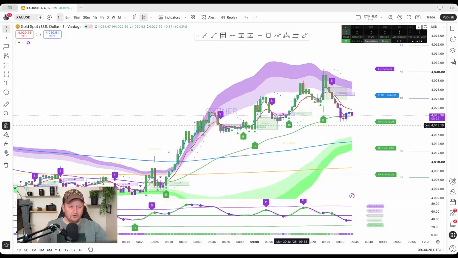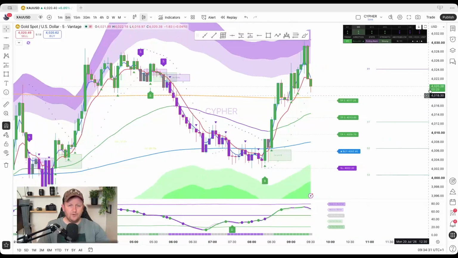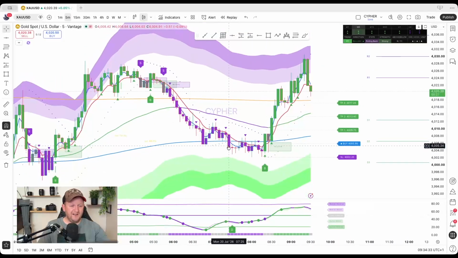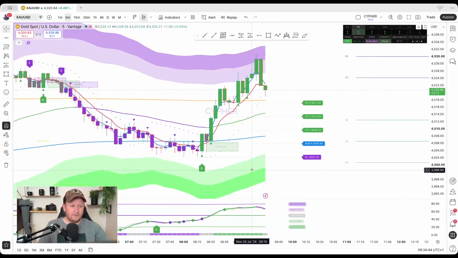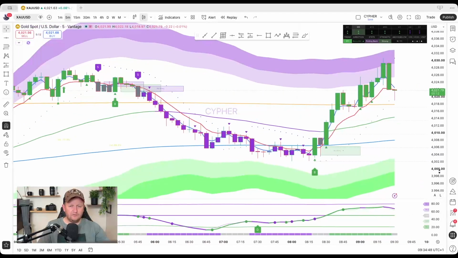Like I said, this works on any time frame. So if we have a look at the 5 minute time frame, we would have caught this buy, because everything on here is pointing upwards. We have a buy signal there. It would have been green here. We might have waited for the re-entry, to be honest. We've got a green middle line, and everything up here is showing green, so that is going for buys.